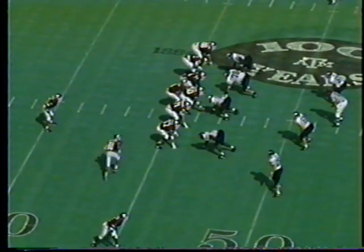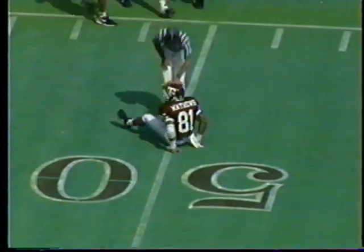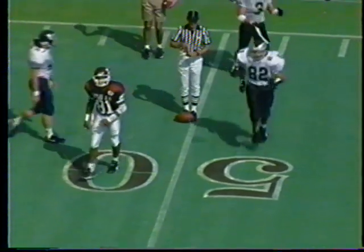Single setback, flexed out to the right side. Biggins, Matthews in motion to the wide side of the field. Straight drop, 5-yard pocket. Throw back to the left. Wide open, diving down, making the catch at the 50. Throw was low to Matthews. He had to go to his side to make the reception.